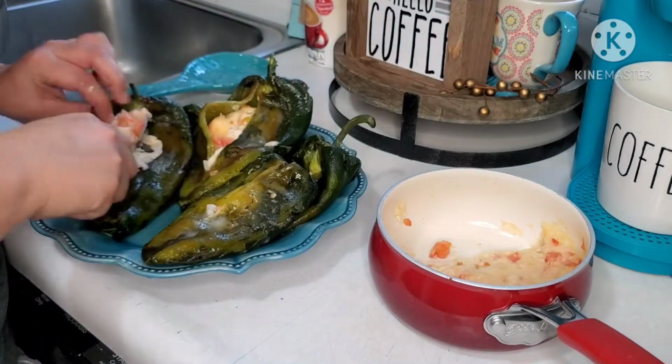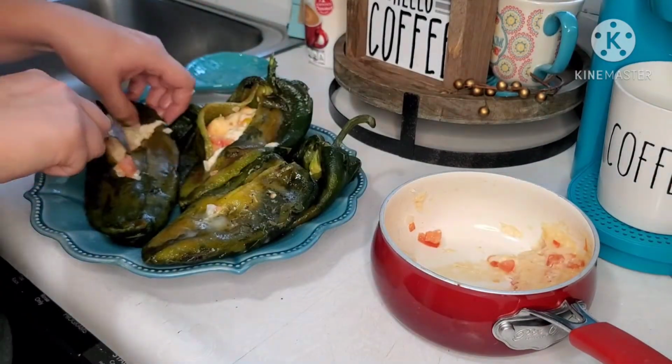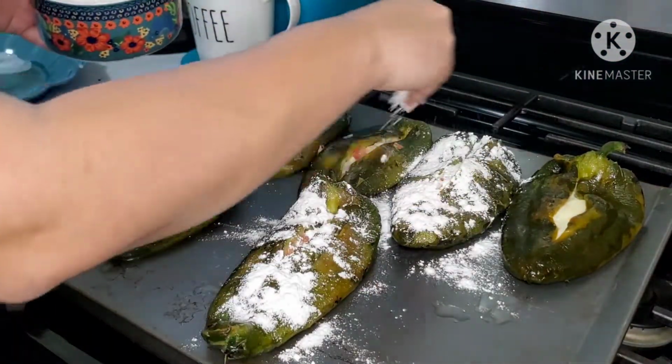And you can also use toothpicks for these as well if you're afraid that your cheese is going to come out, or it depends on what kind of cheese you use. If you use cheese that's not melted yet or whatever, totally use toothpicks for these as well, and it would work just as fine keeping all the cheese in there.